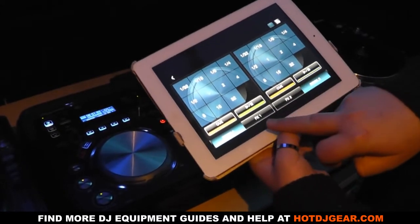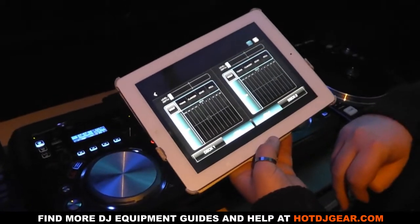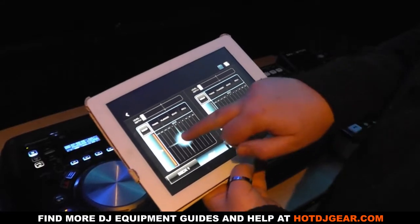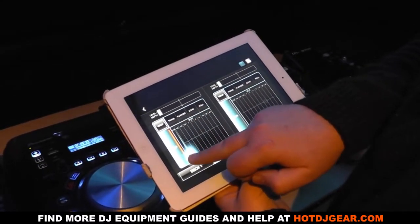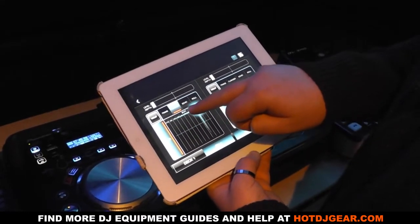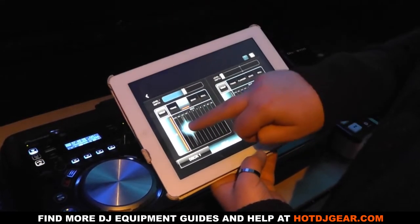Along the bottom as well, you've also got FX1 and FX2. Again, for each channel. So now, as well as controlling it wirelessly, we can add effects into the mix. So we get a filter there, flanger, and you can change the depth levels at the top there, so a bit more.